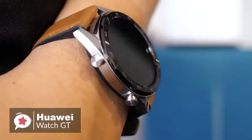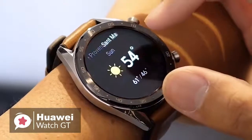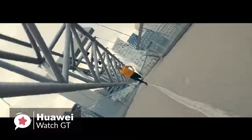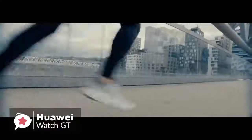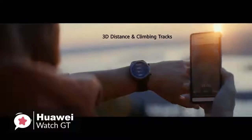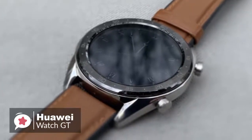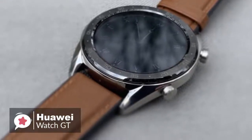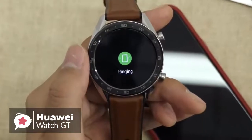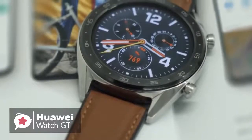The lower button fires up your list of activity tracking modes. The watch can auto-detect activity with lots of options to choose from, including swimming with stroke detection and distance tracking for both indoor and outdoor pools, along with cycling, running, hiking, and climbing. The biggest attraction of the Huawei Watch GT is its battery life — according to Huawei the watch will last up to 30 days in typical use, and we'd say 14 days of normal use is a very reasonable expectation.